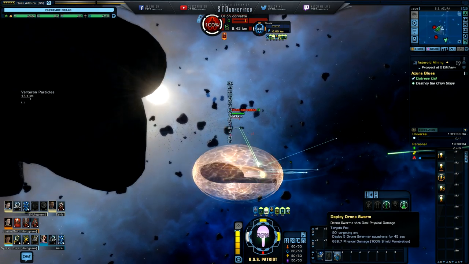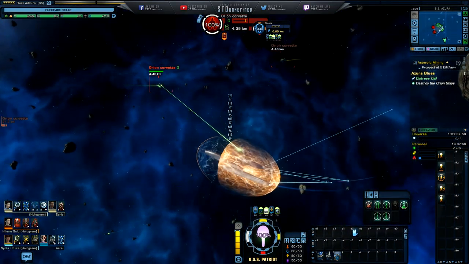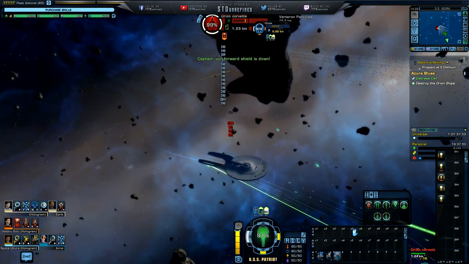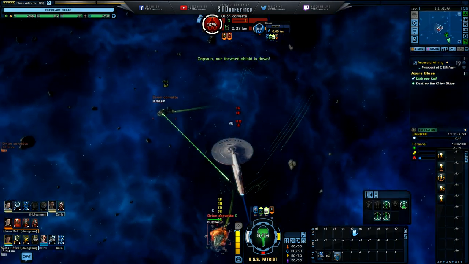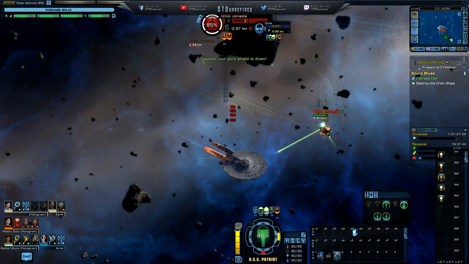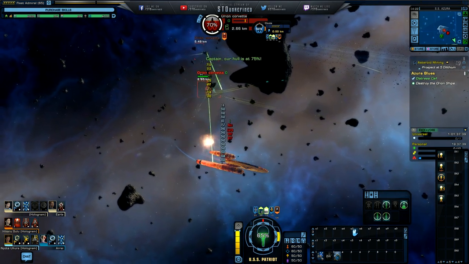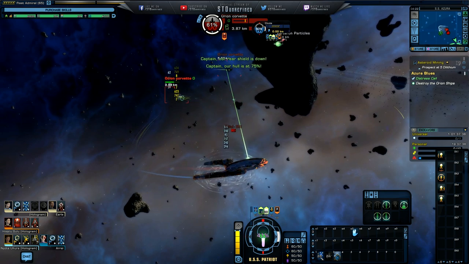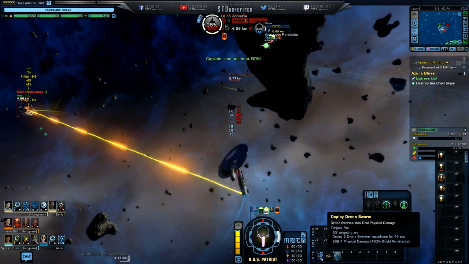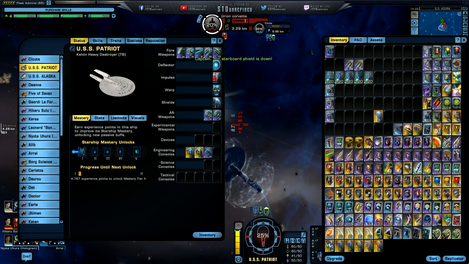Alright, let's use this ability on them, deploy swarms, if we can actually face him. There we go. Look at these swarms. That is sick. All of these things are basically going through that ship. Wow, they're tearing it apart, man. Look at that. That is insane.